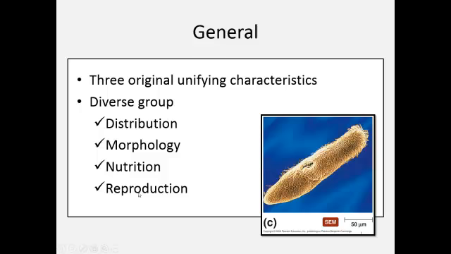For reproduction, the protozoa are the first group that we're going to talk about in this class that undergoes sexual reproduction. They're able to form gametes, reproductive cells, that fuse into zygotes, creating a genetically distinct individual. This allows for more genetic diversity and allows organisms to adapt to rapidly changing environments. Now, of course, being single-celled, they can reproduce asexually as well, or make clones of themselves through mitosis.